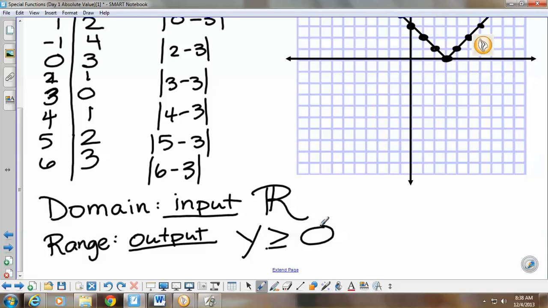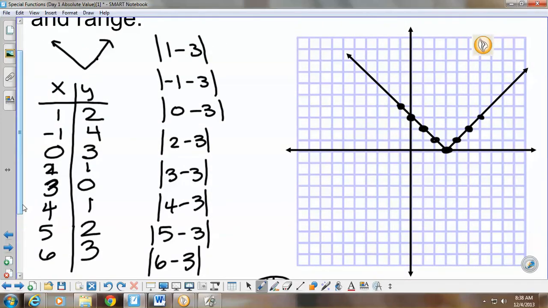If you would look at your graph for a second. I think it's easiest to find domain and range just by looking at our graph. Our y-axis is right here, correct? So what is the smallest y value that we have? 0. Well, it's right here at 0, isn't it? This point right here is our smallest y value. Well, what is the y coordinate here? No, the y coordinate, not the x coordinate. The y coordinate is 0. All these other points have y coordinates that are bigger than 0. They're all above 0, aren't they? On our axes.